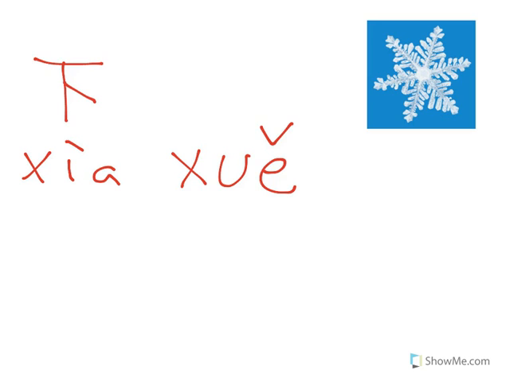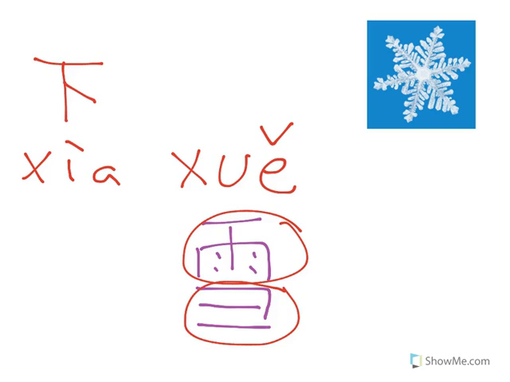Okay, so last weather pattern here. This is how we say snow. Again, we're going to use 下 because it's something falling down from the sky. 下, and it is 雪. Okay. The 下 you know already. 雪 looks like this. Again, we're going to start with rain on the top. Okay. And then this here is another version of the hand radical. Okay. I believe it's like the right hand radical or something like that. The way I remember this is you have rain plus hand, and what is snow? It's basically rain that's frozen so you can hold it in your hand, okay?